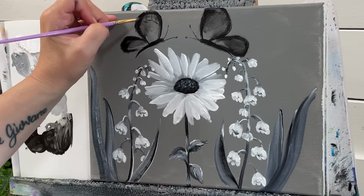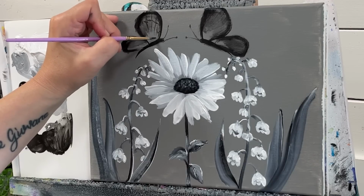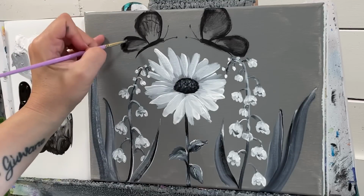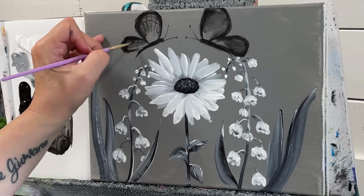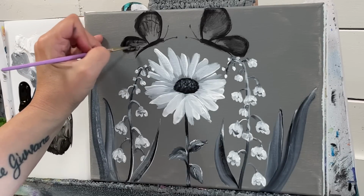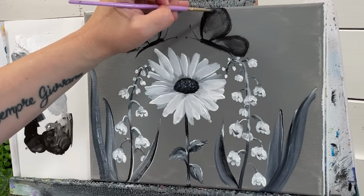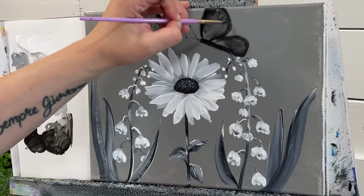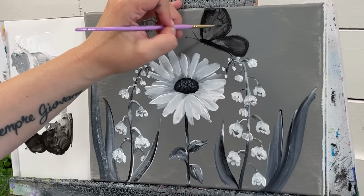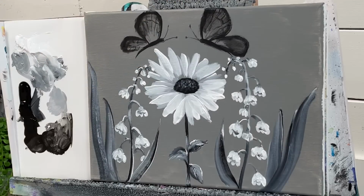And we'll add a few lines. Just create a little bit of a pattern. Nothing overly detailed. Just add a little something. A few little rounded squares or rectangles. Just little shapes like that.